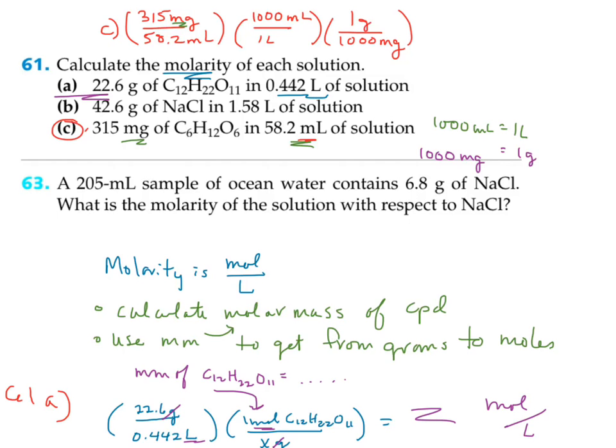But nothing cancels, does it? Well, let's see. Milligrams here cancel with milligrams here, and milliliters cancel with milliliters. And then I'd be left with grams per liter. So then I'm ready for the molar mass, and then you'd be done, actually. I'm going to put MM here, molar mass of C6H12O6. The molar mass would go here, grams per mole.